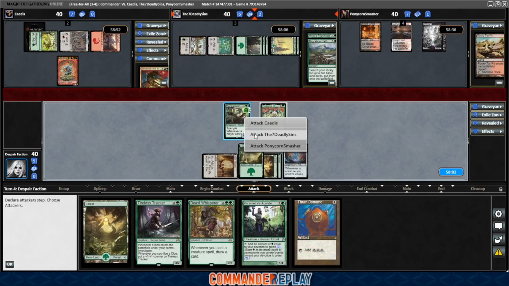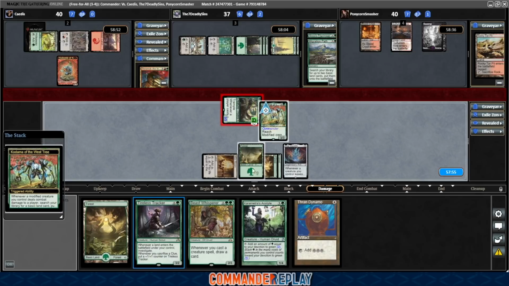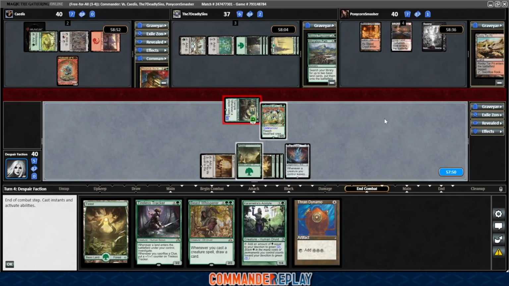That is pretty cool. We'll go after 7 Deadly first. We hit. We get a land. Drop a Forest into play. And we'll pass like that.